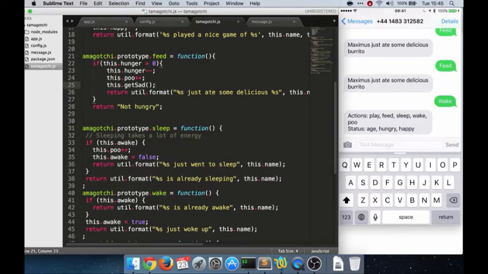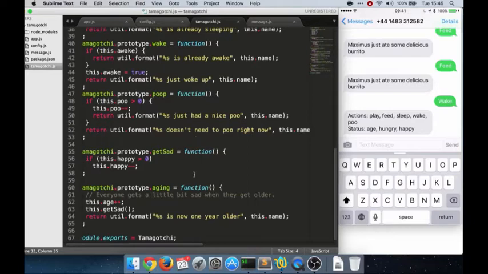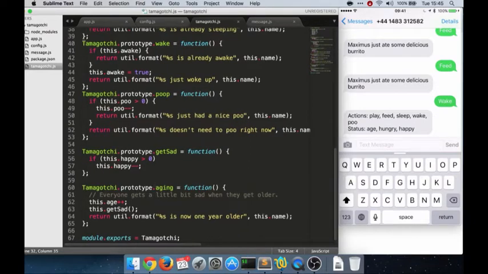So Phil is asking a question here. Can you get the current stats? Yes, you can get the current stats. So let's carry on and I'll show you how to get the current stats.